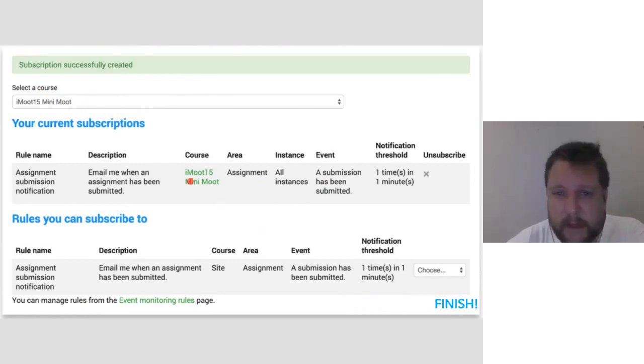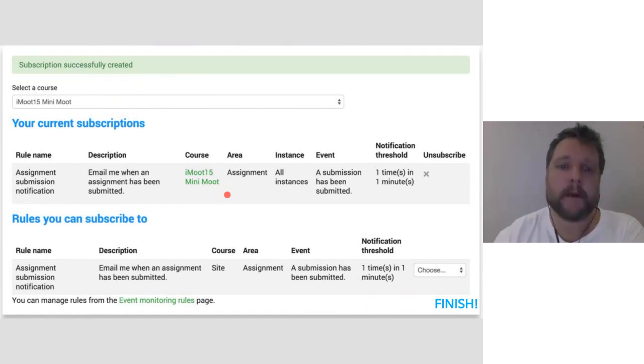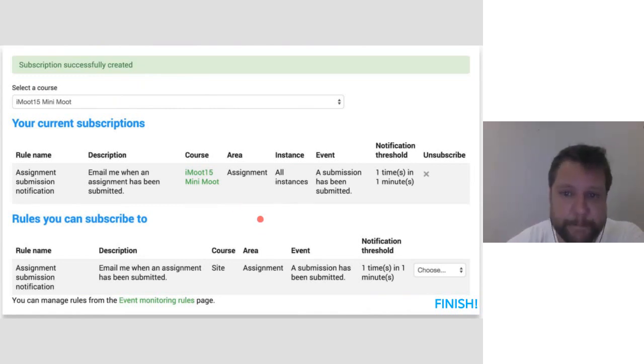So for my example, I just wanted to monitor the main front page course that goes along with the iMoot Mini Moot site. So every time an assignment has been submitted, I will get an email to let me know, as somebody that is subscribed to that particular rule.